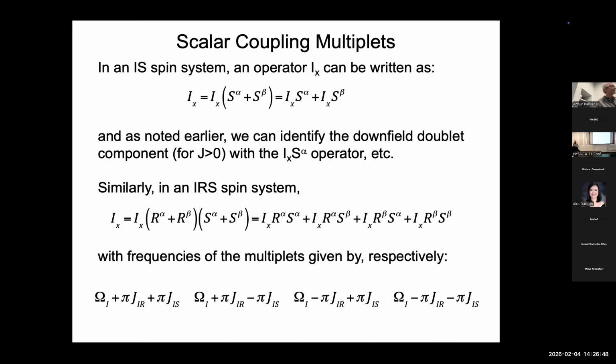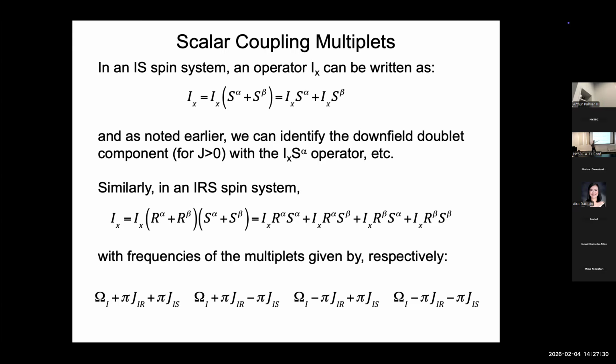Notes. Here, of course, if I have 3 spins, what I mean by IX is IX times the identity operator for each of the other 2 spins. I call the spins here I, R, and S. So IX means IX times the identity operator for the R spin and the identity operator for the S spin. When I multiply these all out together, I expect to get 4 components in the multiplet, 4 different signals.